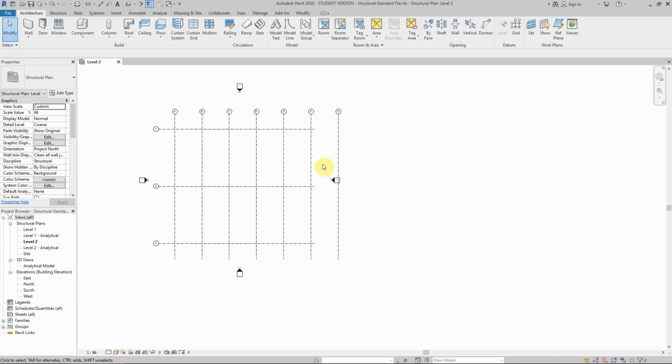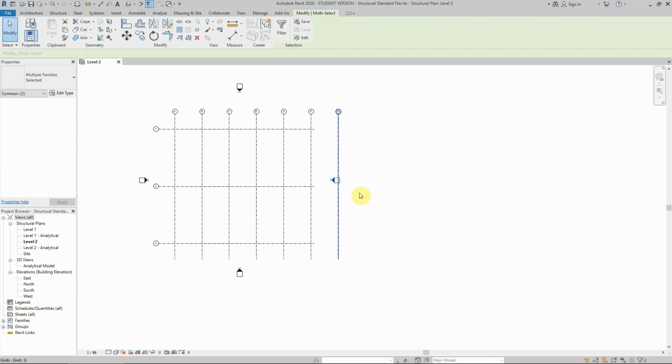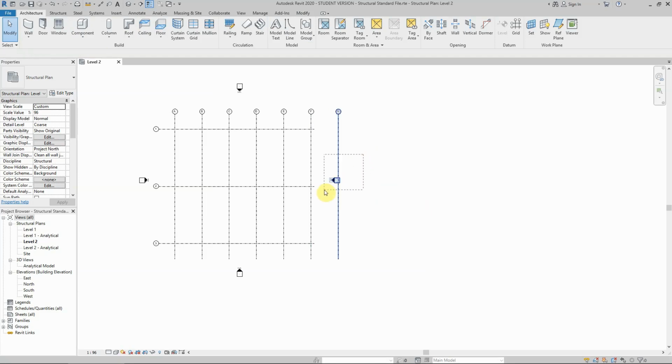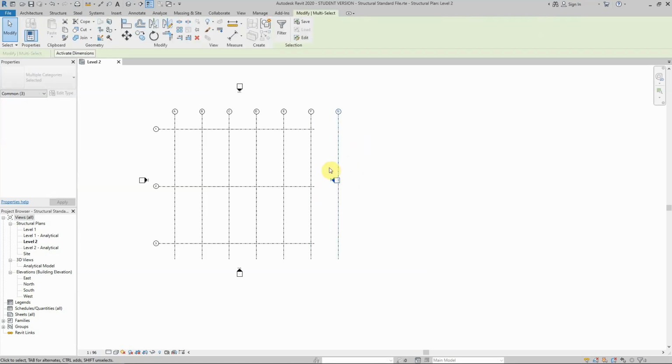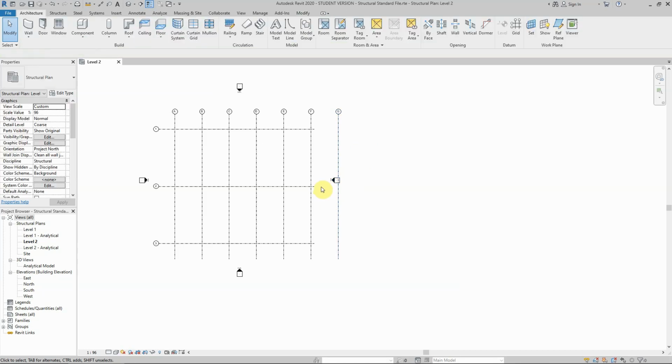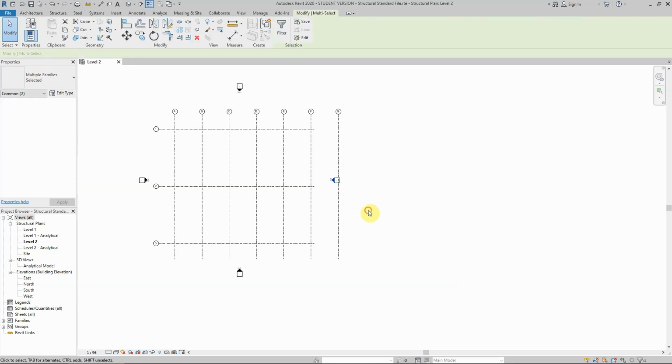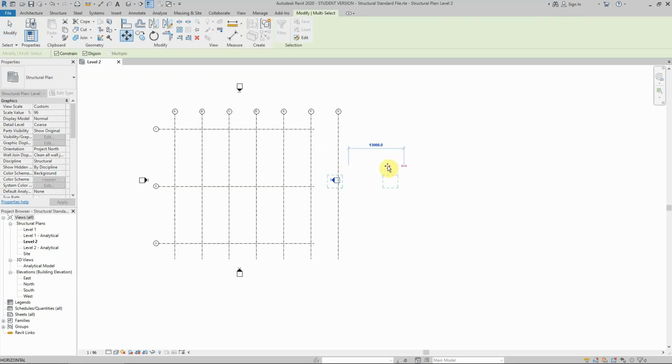As you can see, we need to rearrange the camera location for all the views. If I need to move this camera location, we discussed during the class the difference between selecting right to left or left to right. If I select left to right, that will select the items that are completely selected. But if I select right to left, any item crossed by my selection will be selected. That's not what we want. We want to move just the camera without moving the grid line. So I'll select left to right, choose move, and move it somewhere here.